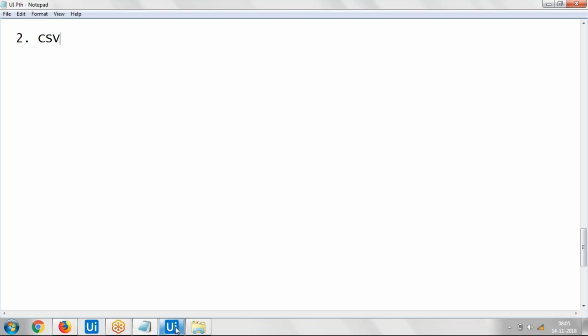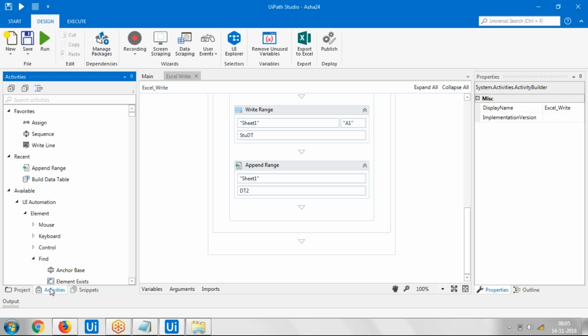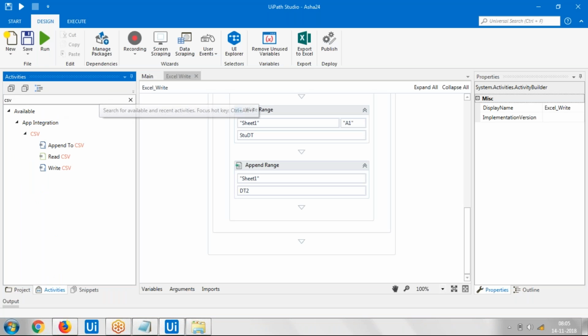First we'll observe what the activities related to CSV are. See that in app integration, you have CSV related activities. I think it will be installed by default, but before you work with CSV, go to app integration and see if you have the CSV activities or not.